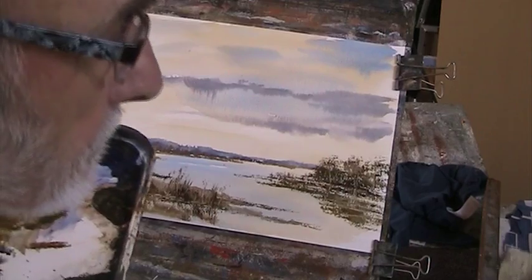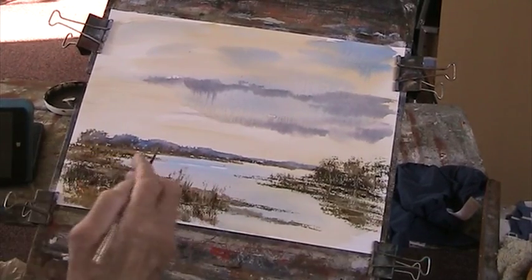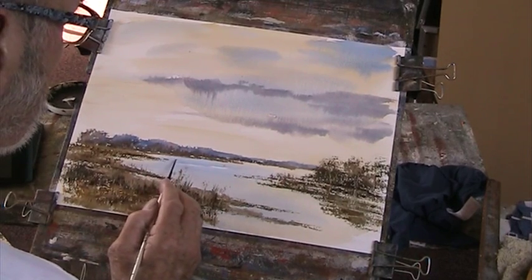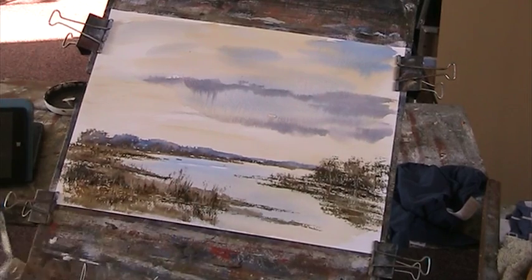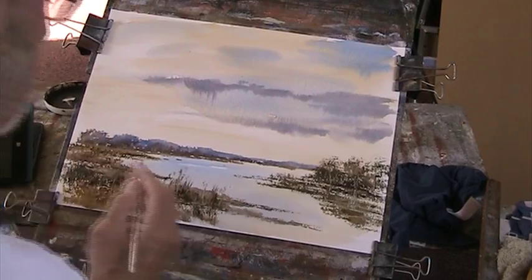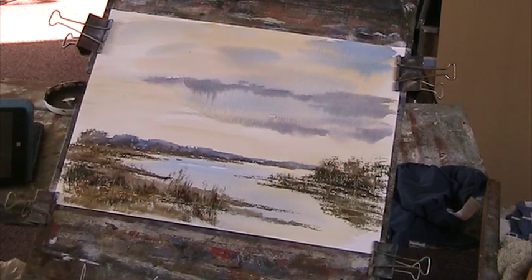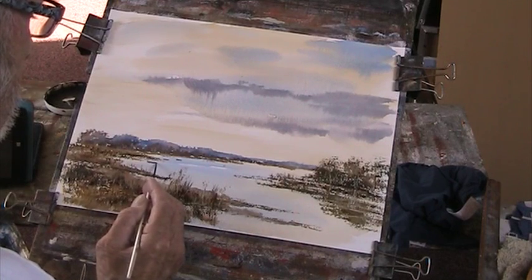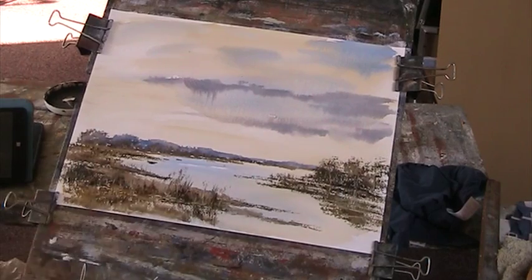Right, so rigger, put some boats, not too distinct, so let's just put just little indications of something going on in the distance there. And as we come into the foreground, we can do a bit of a reflection there.